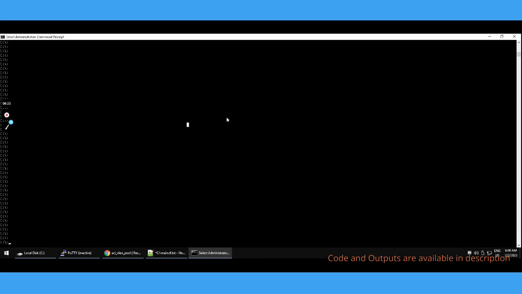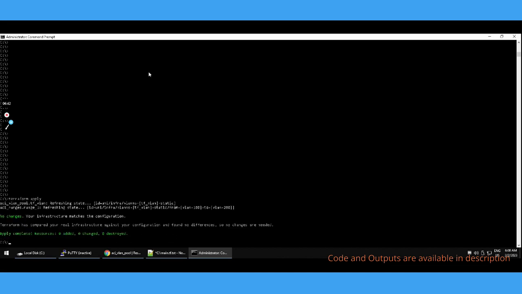So now we pushed the configuration, and also verified that the configuration is pushed on the ACI fabric. If we try to run the same command again, like if we try to push the similar changes again, if I run the command Terraform apply again, Terraform is already maintaining the state. So here we can see that if we apply the same config again, no changes are required. Your infrastructure matches this configuration. So how is Terraform dealing with this?